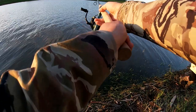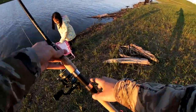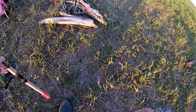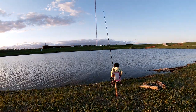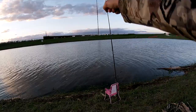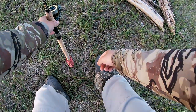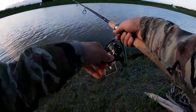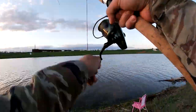We're gonna get another one. We'll get another one. Watch this. I would just look at your friend. No, you watch my bobber there. Keep an eye out for me, babe. Look at that, all the fish is coming up now. There, it went down already again. Bobber down already. What? Instant. Instant, baby. Let's go. Woo!